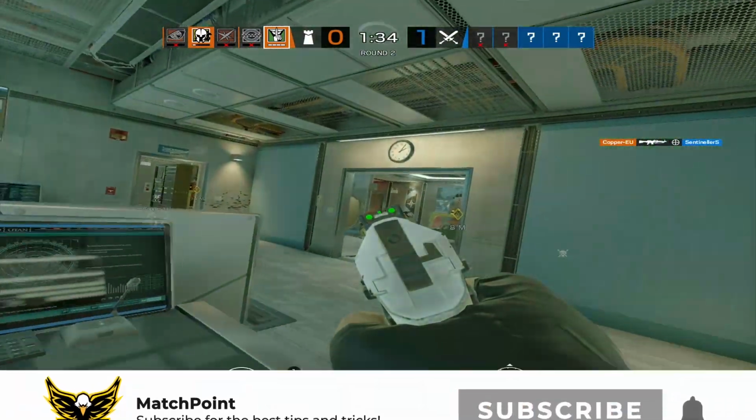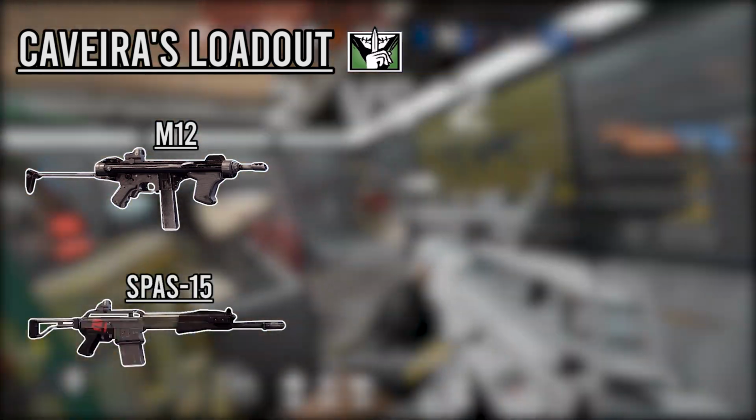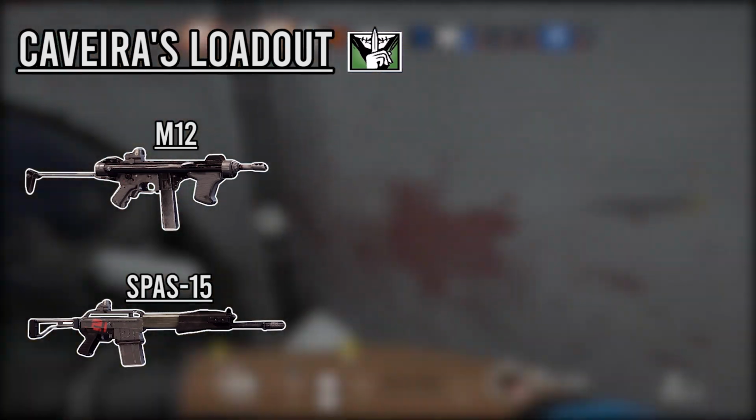First of all, we're going to be starting off with Caveira's loadout. So Caveira has the options of the M12, which is a submachine gun, or the Spas 15, which is a shotgun. Now the M12 is a fairly weak submachine gun, and the Spas 15 is a pretty strong shotgun.